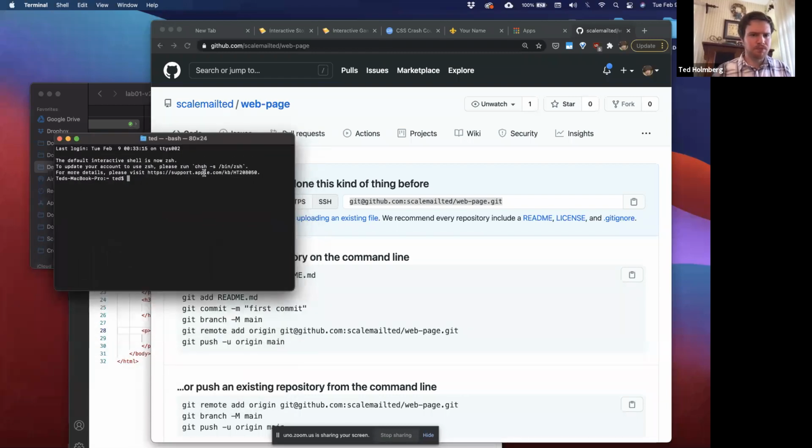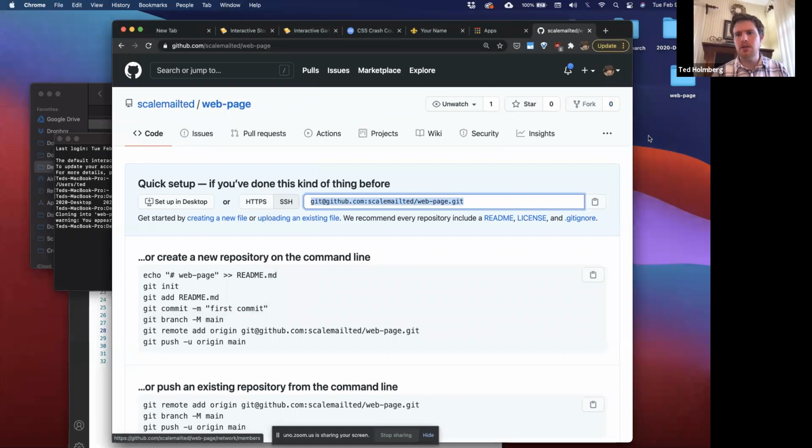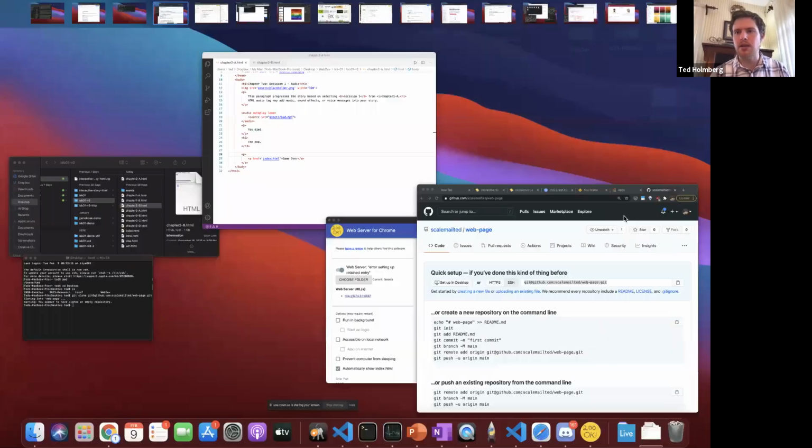Okay, so let's see where I'm at. I am in the root directory, so let me go into my desktop. Okay, that's fine. And okay, this is perfect. I'll just go ahead and clone this. So let's do git clone, and I will go ahead and paste that. Okay, so far this is probably similar to what you've done in your Java classes. So we have my web page here. So now I'm going to load in some content there.